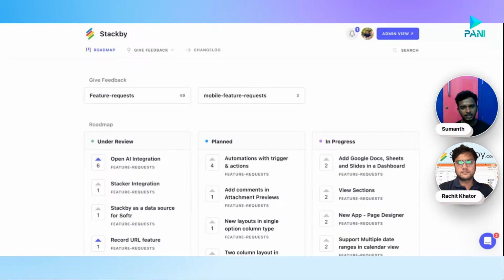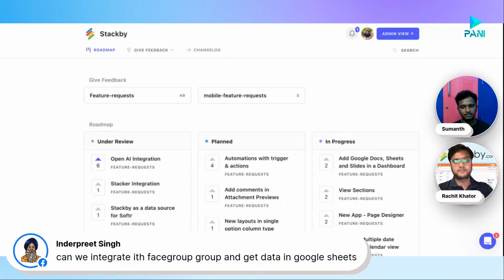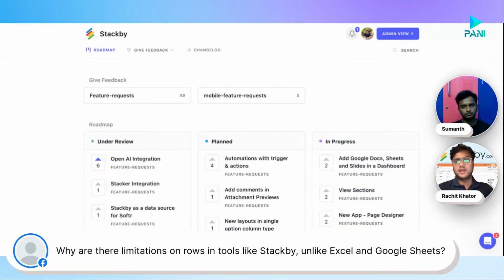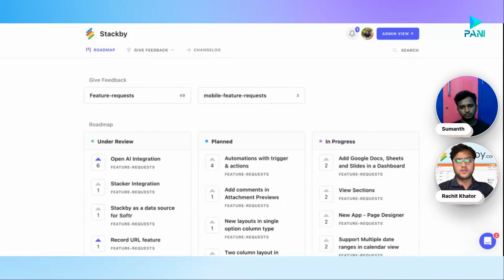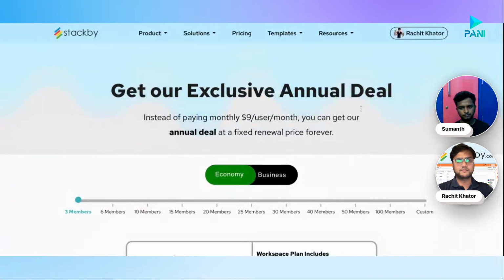Is there any price changing plans, sir, in this year? Changes in the sense, pricing plans. Yeah. So currently we have the AppSumo deal going on, right? But at the same time, we are essentially also running a limited time offer on our annual plans. So I'll just show that.